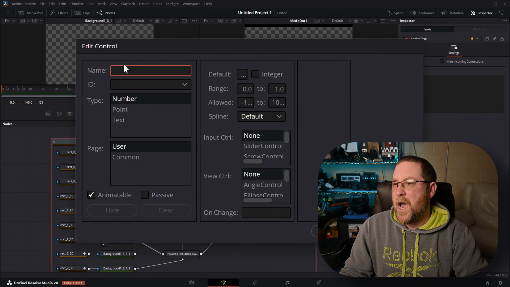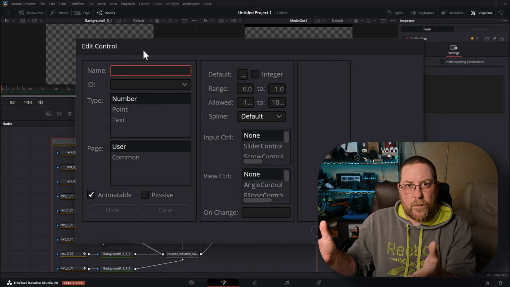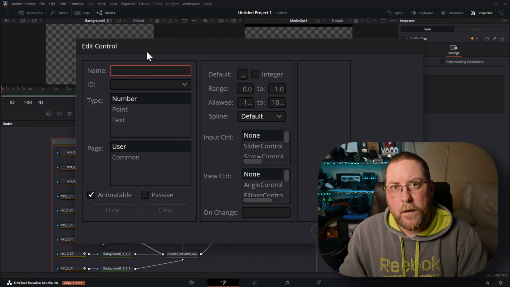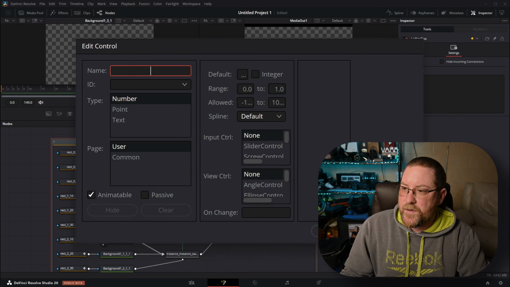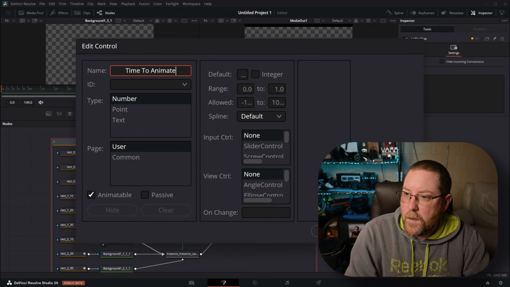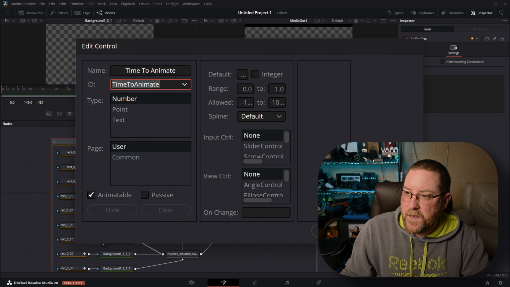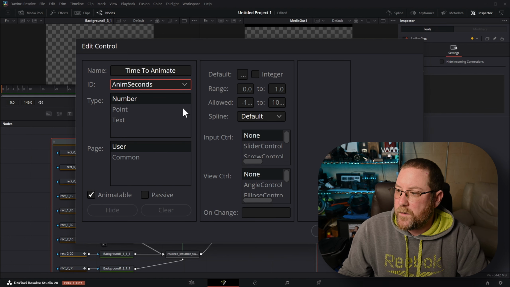And then you'll get this giant box because normally I edit on a 4K monitor, but I have this one over here for recording my screen recordings. Go figure. Just makes it easier. I don't have to zoom in. So under here, we're going to type in time to animate, but we're going to type in anim seconds and ignore everything else.